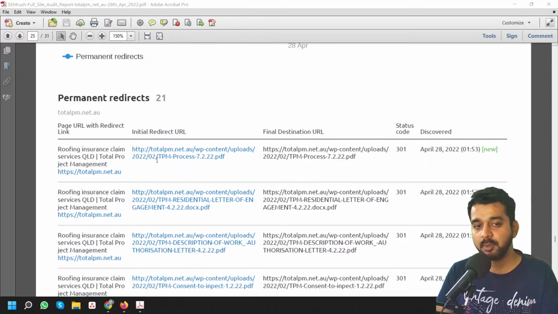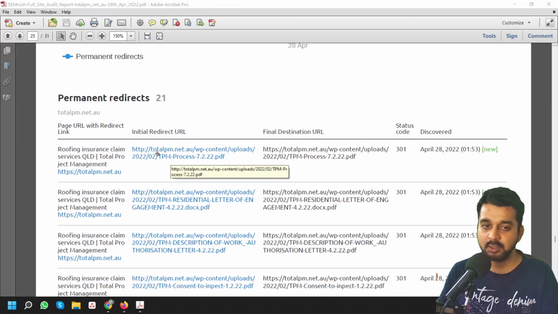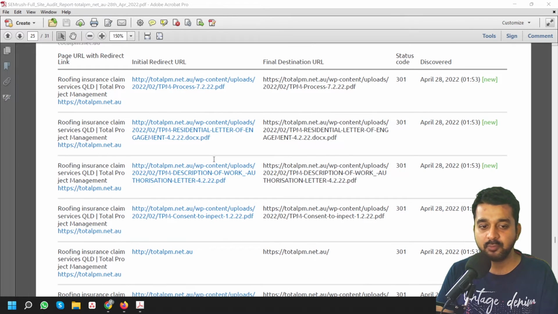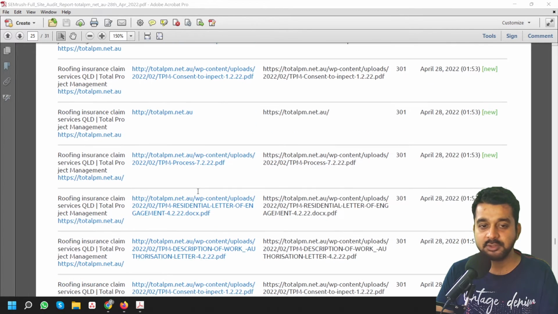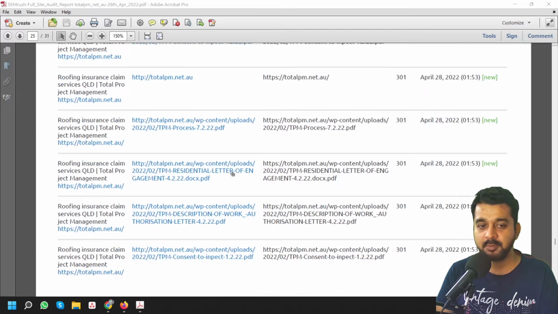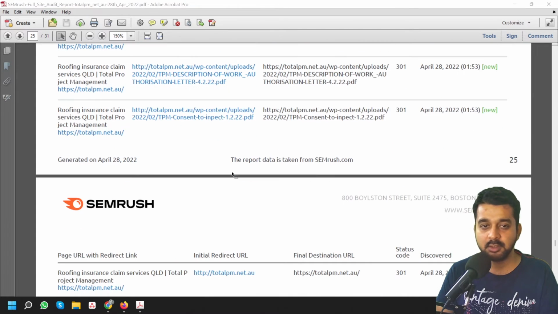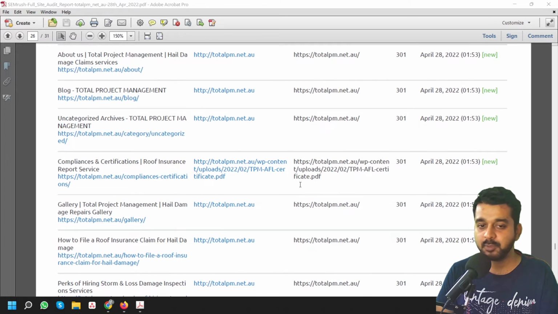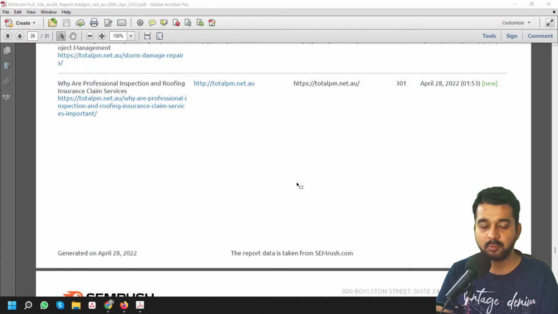I hope you remember that at a lot of places we had HTTP links that we removed in the last few minutes. So I think these errors would be removed by then, because we have already changed all these HTTP pages to HTTPS. So when we do a re-audit, these things will not be listed. I'm quite sure about it.